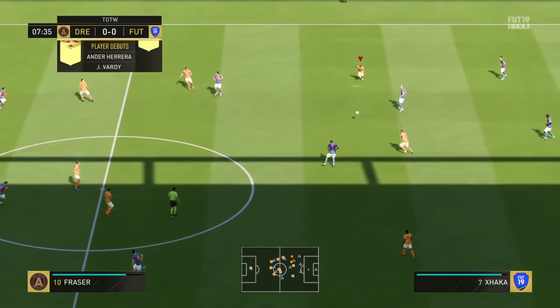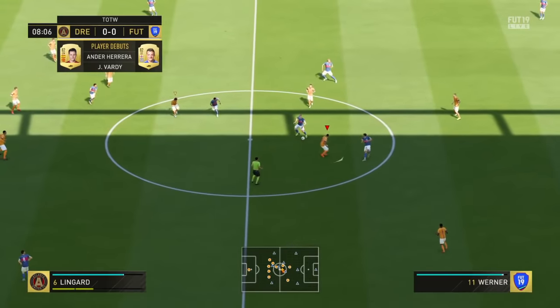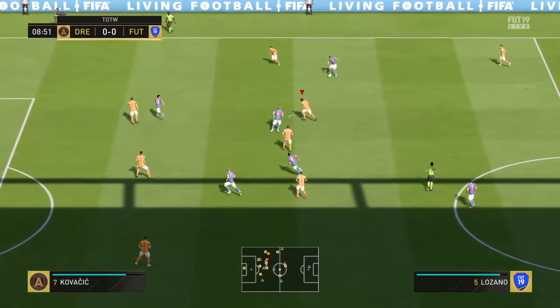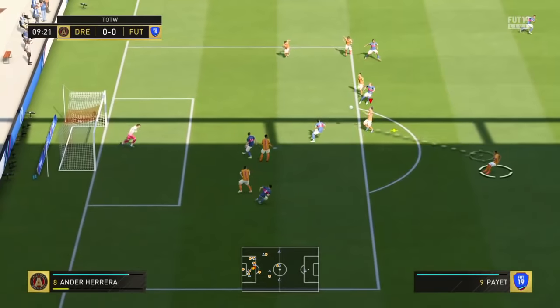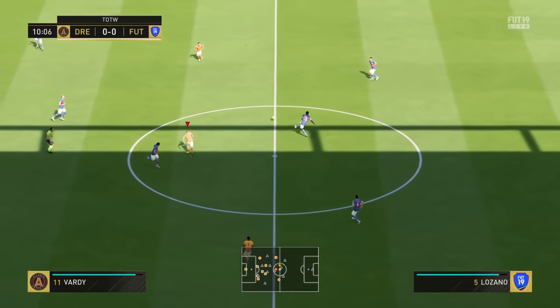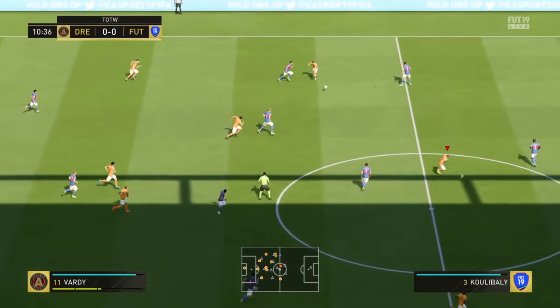Well, they can be really the heartbeat of the team, these central midfield players, and we've got a new one making his debut today. What do you make of it, Alan? Well, I'm impressed by the signing. I think he'll give them a bit more composure in the middle of the park. He can get up and down. He's a good passer of the ball. It's a debut for the new forward today. Yeah, and with that comes a little bit of pressure, because everyone's expecting you to score the goals. The fans are, I think.